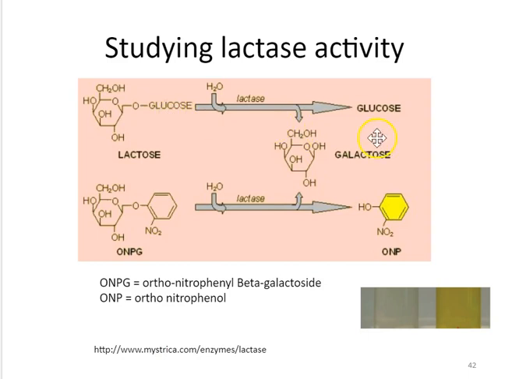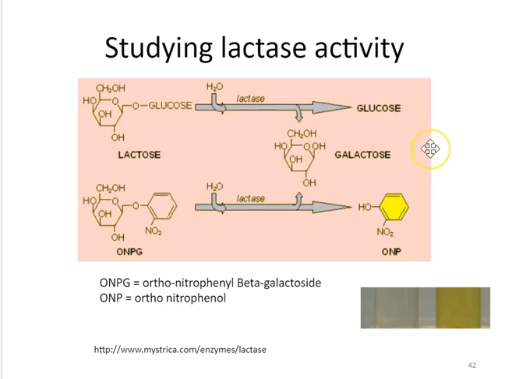So up here on the top, we've got lactose, which is milk sugar, and then just written as a word is the enzyme lactase. And then over here we've got glucose and galactose. So this is the natural chemical reaction. What happens in your small intestines, you take in milk sugar, lactose, and then if you've got active lactase enzyme, it takes the lactose and breaks it apart. This is a decomposition reaction. It breaks it apart into its constituent monomers, its building blocks, glucose and galactose.